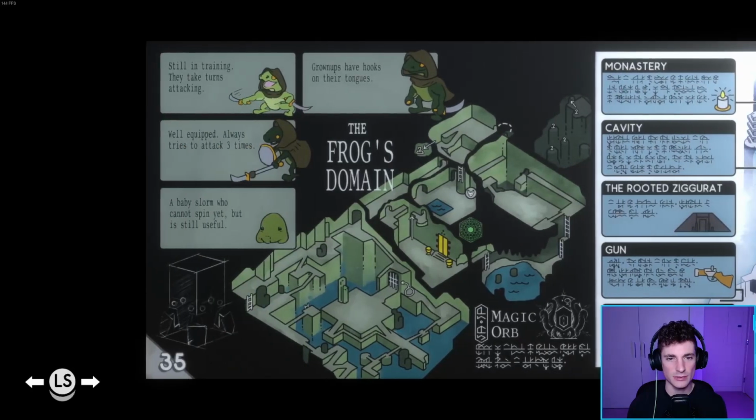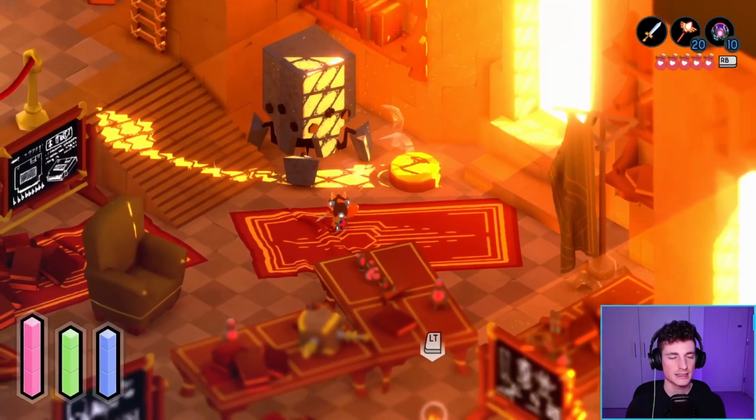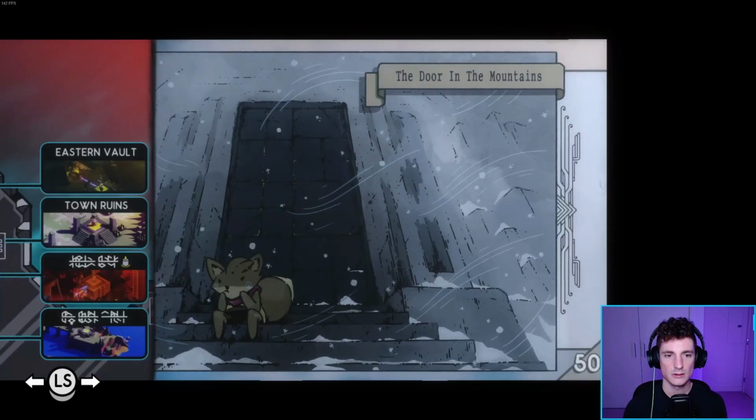Man, I really wish I could read this language. But I already got the gun. There's something about a candle, which I don't think I got from the monastery. I also couldn't get to the statue because I can't get across the water and I don't know how... It doesn't matter. Let's get this last manual. I'm thinking too far into it. Okay. The door in the mountains.